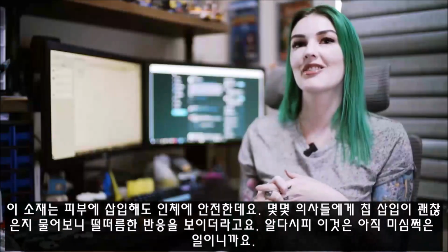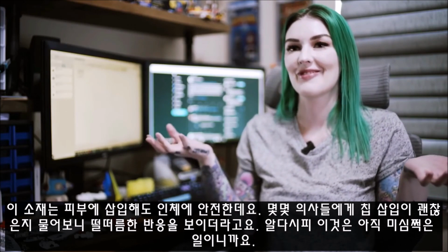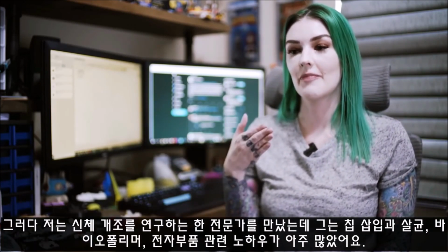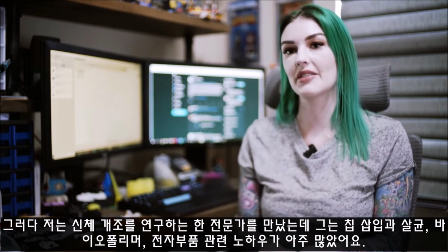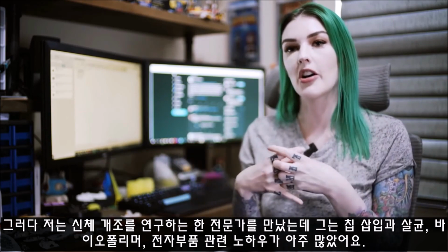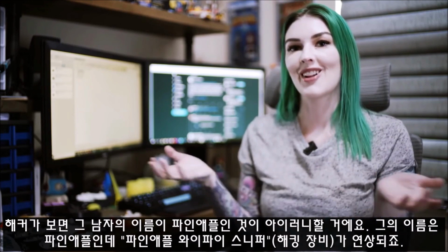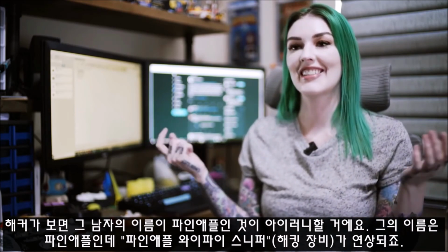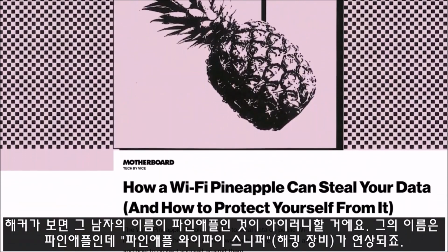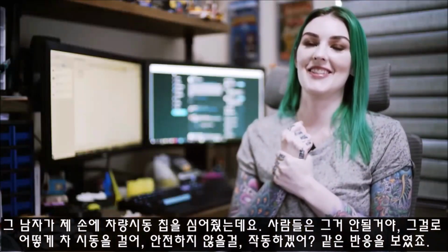Talked to a few doctors. They were a little wary about doing this because it's kind of a questionable thing. Ended up finding a guy that does body modifications and things like that. He's very familiar with the process and sterilizing everything and the biopolymer and the flex and how it needs to be installed. If anyone is a hardware hacker, they'll think this is ironic. The guy's name is Pineapple. So, like the Pineapple Wi-Fi sniffer, I'm going to be having some guy named Pineapple install this chip in my hand that starts my car.